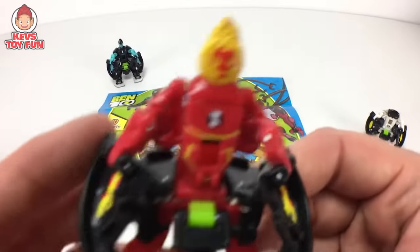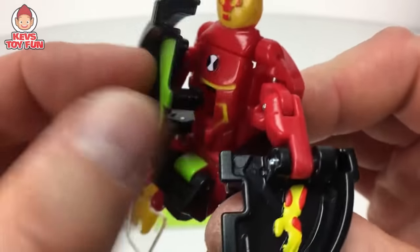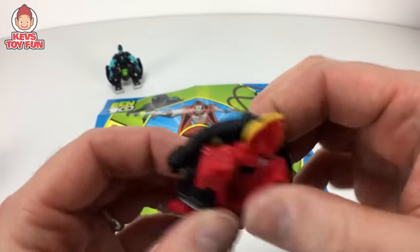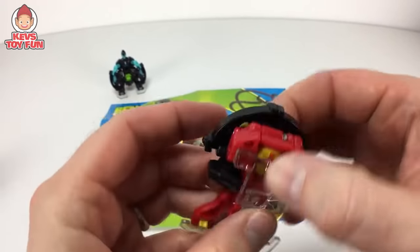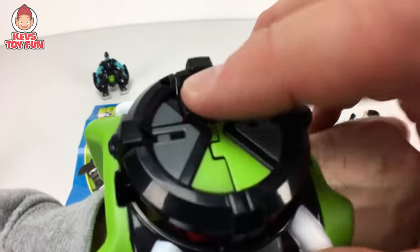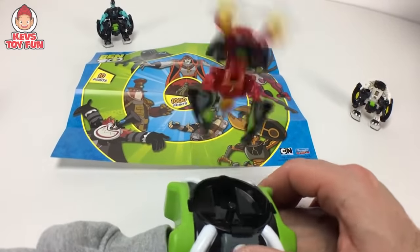Let's do Heatblast next. Okay, here's Heatblast. Okay, so again, same kind of concept. Put that peg inside the hole. Hold with your pointer finger. Bring his head in. Lock it like that. Feet in the Omnitrix, like so. Lock it in place. Bring this guy down, like that. And a flat surface. And let's see.